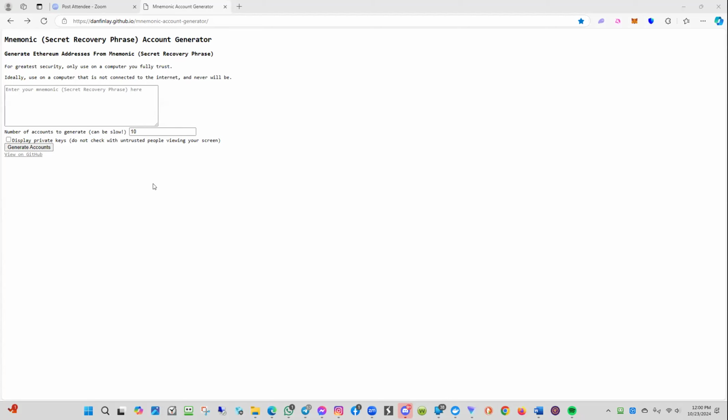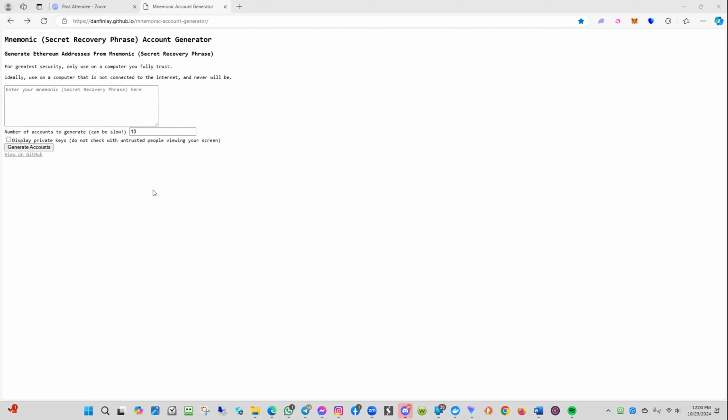What I do every time I add a wallet, I go back and print out a new list. I destroy the old one and I keep a copy of the new one. So I'm always generating new lists. This is a really good tool to check to see what you have in your wallets and make sure your wallets are there.